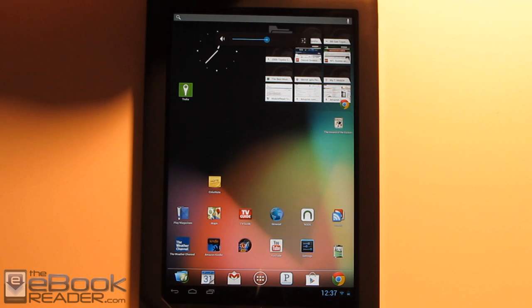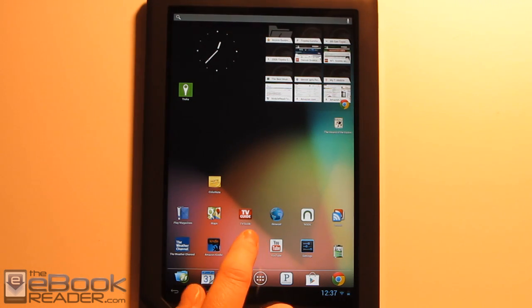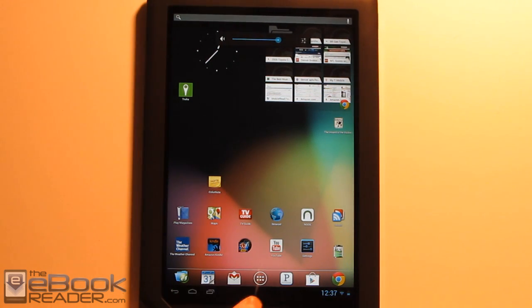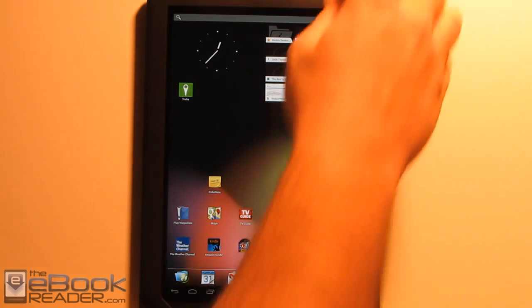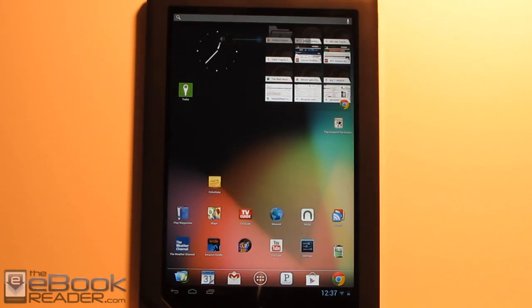The volume works, but it's like it has to be deactivated. So if I'm in an app, say I'm in Angry Birds and I want to adjust the volume, I have to hit the volume buttons and then go back to the home screen and then open Angry Birds again to have the volume adjusted. It's kind of weird. If I'm using Pandora, you can just pause the music and adjust the volume and then unpause it and the volume gets adjusted. Otherwise, doing this does nothing. It doesn't adjust it properly. So there needs to be a fix for that at some point.